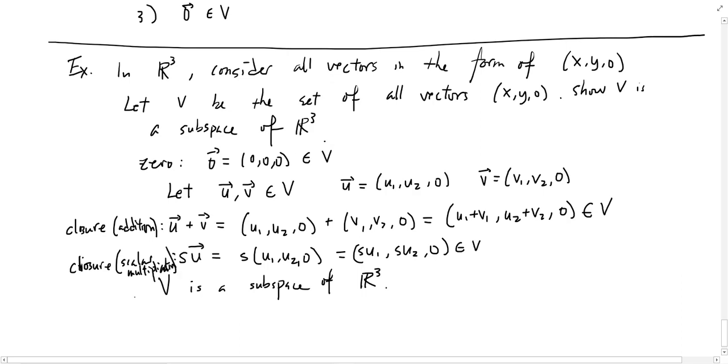Okay, so you basically do exactly the same thing on your test when you're being asked to show something is a subspace, by first identifying the 0 element, making sure the 0 element is still within your set. So whatever condition the problem defined, you have to make sure that this 0 vector will work. And of course, here you have to also think about what the 0 vector should be for the original vector space. So for R3, the 0 vector will be 0, 0, 0.